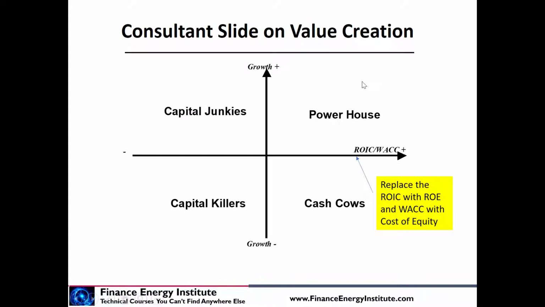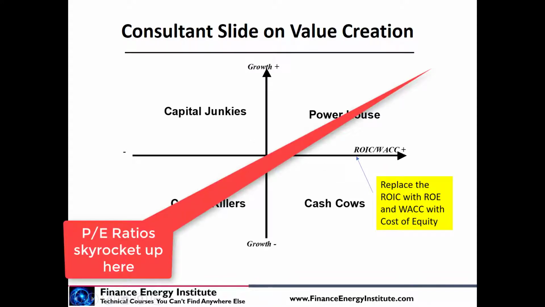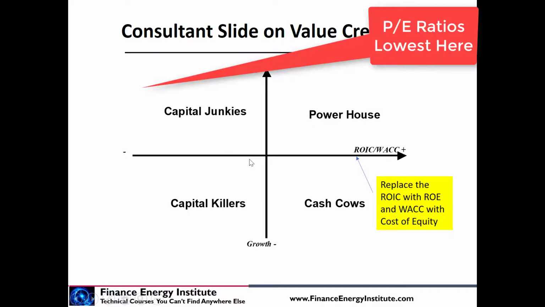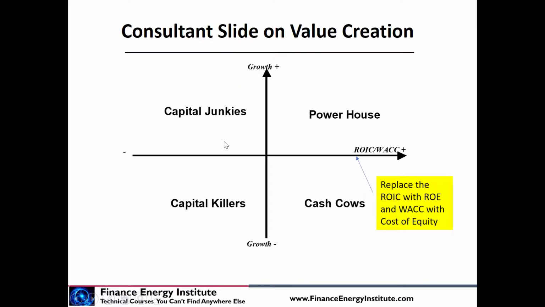For an insurance company, you have to make profits on your policies when you sell them. Here is where you get really high PE ratios or EV to EBITDA ratios, way up here. Then they cluster around here, because if you don't make more than your cost of capital, along this whole line, it's 1 divided by K. PEs are worst here, because you're growing and making bad NPV decisions. At least here you are saving money.